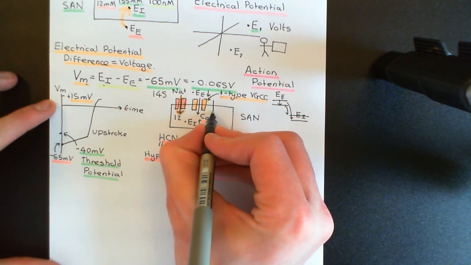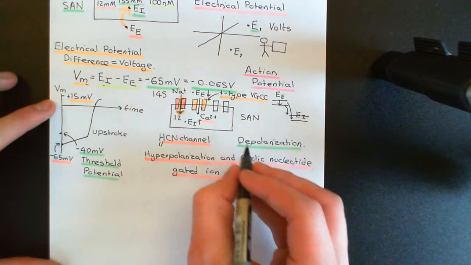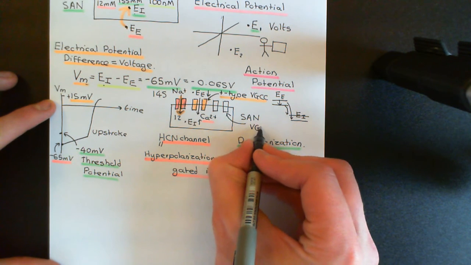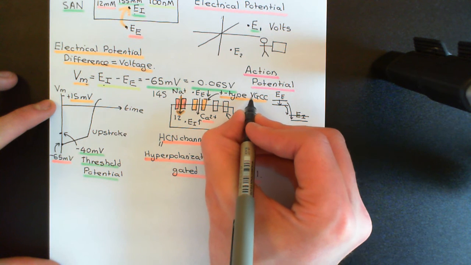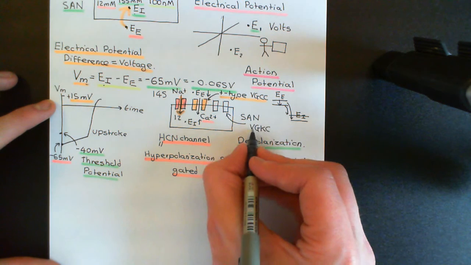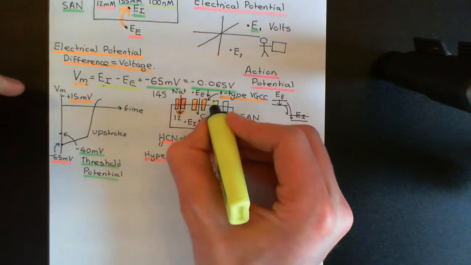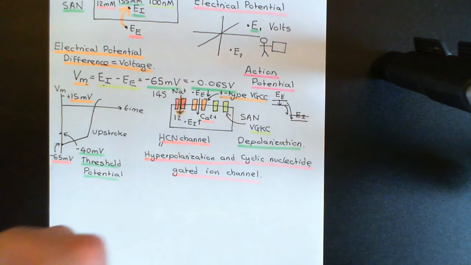And the downstroke is going to be brought about by another type of ion channel here, which is this time going to be permeable to potassium. So these are going to be voltage-gated potassium channels. And by the way, what I'm writing here, VGCC, this means voltage-gated calcium channel, this means voltage-gated potassium channel. Okay, so here what we're going to have is our voltage-gated potassium channels here in yellow.